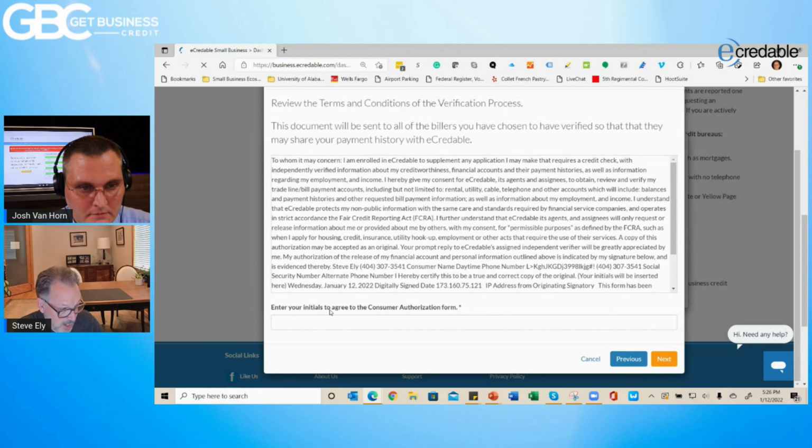And they go into the process of going through the manual verification process, which is calling the company, verifying that you have an account with them, that it is current, or that you have a significant payment history that can report. But we can do all that for you automatically. I don't want to fire this off, so I'm going to hit cancel here. Right. Yeah, that works. So, yeah. I mean, that's great.